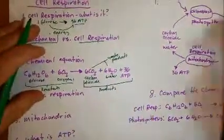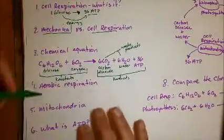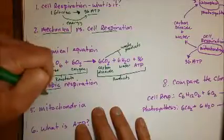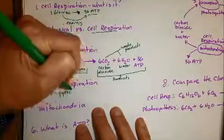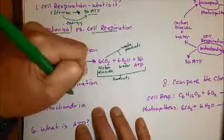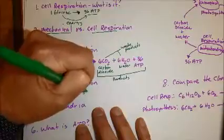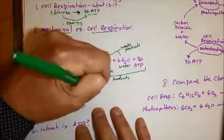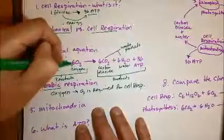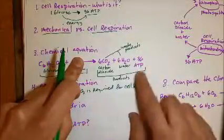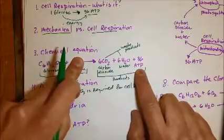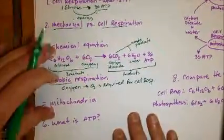Sometimes we learn that cell respiration is also referred to as aerobic respiration, and aerobic is just a fancy word that means oxygen. Aerobic respiration is trying to say that this whole process, oxygen is required for cell respiration. And you can see it's right there in the chemical equation. Without it, the reaction doesn't happen. Without it, you can't make ATP. You run out of energy, and you all know if you don't have enough oxygen, you can't survive.